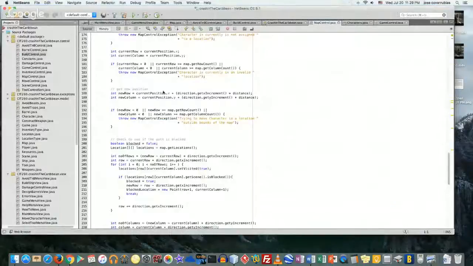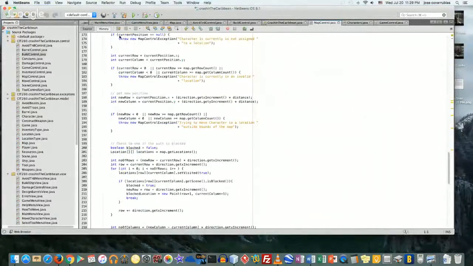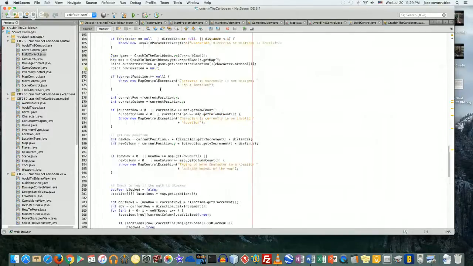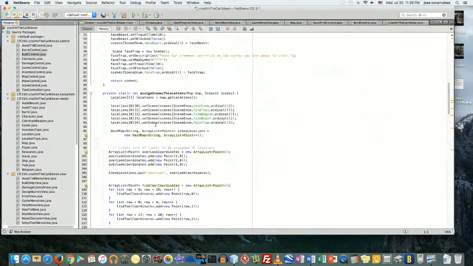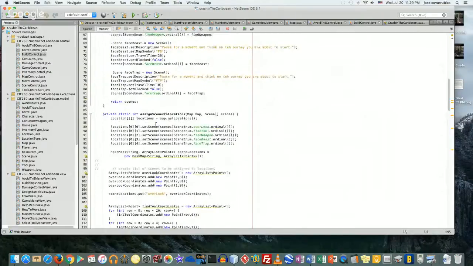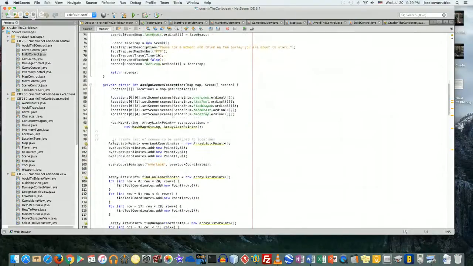When we go to the code that we were writing for the class, we did some lists of items like inventory or weapons or food or locations. And as you can see here, we have an array list with the data type of points, with a variable name overlook coordinates.